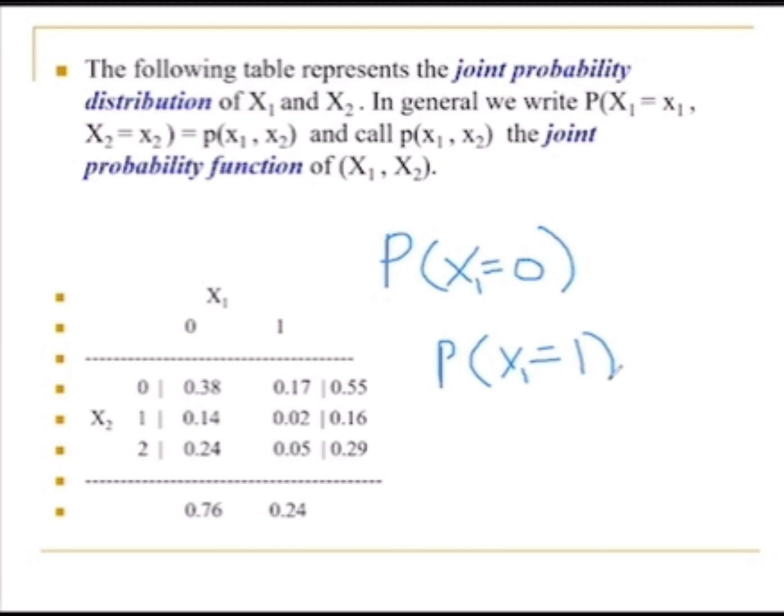Now I may also want to do the same for the probability of X2 equal to 0, the probability of X2 equal to 1, and the probability of X2 equal to 2. When I'm doing that, I'm summing over the range of X1. Any question on what you've seen on the board? They are super easy, right? Then I'm going to go to the next slide.